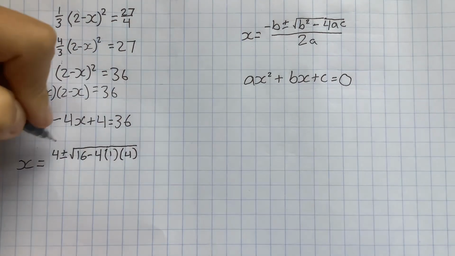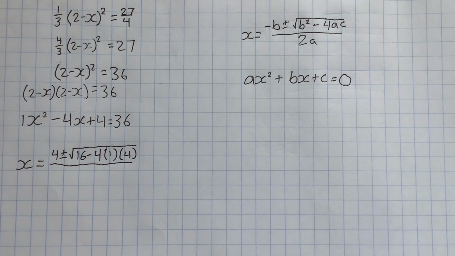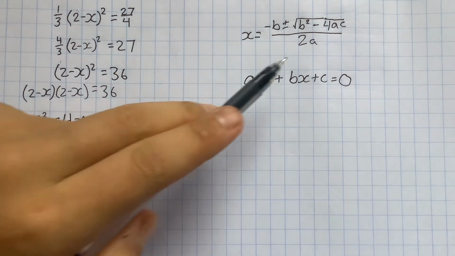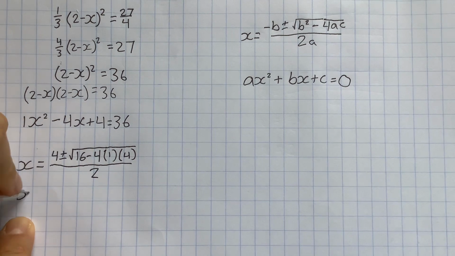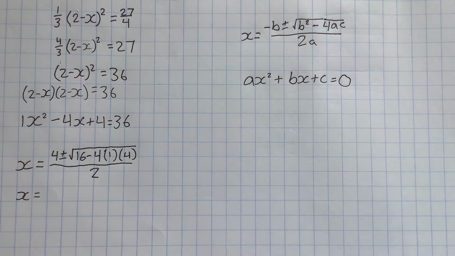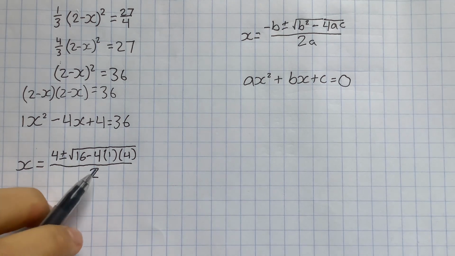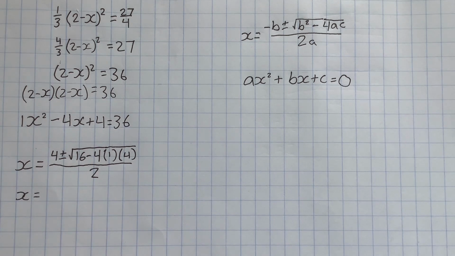Now here, I'm pretty sure everyone can recognize that everything in this square root is equivalent to 0. But we're not going to get there yet because we haven't finished the formula yet. So 2a is basically 2 times 1, which is 2. Now this is all very straightforward from here on because everything in this square root comes to 0, because 4 times 4 times 1 is 16. 16 take away 16 is 0. And the square root of 0 is 0, obviously.